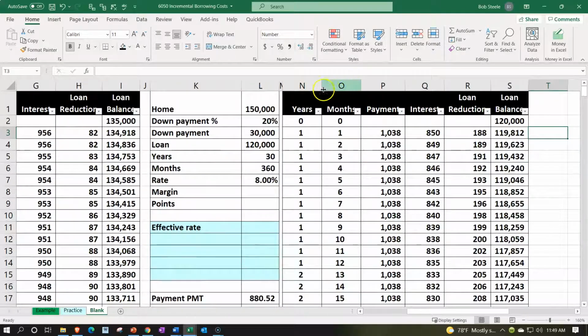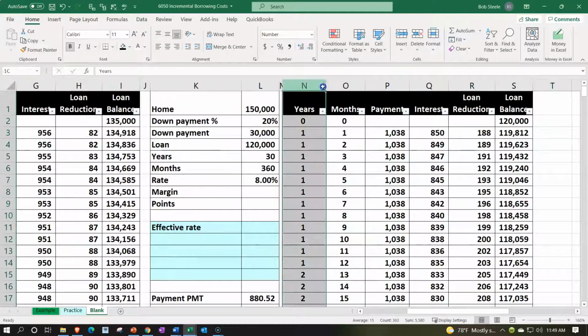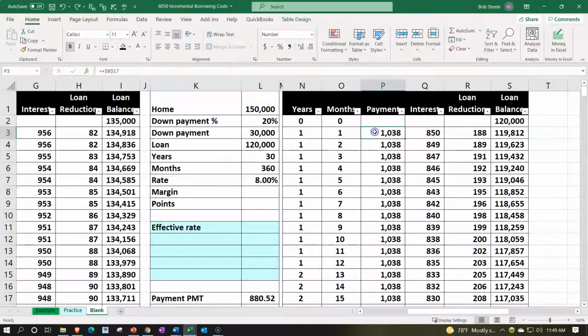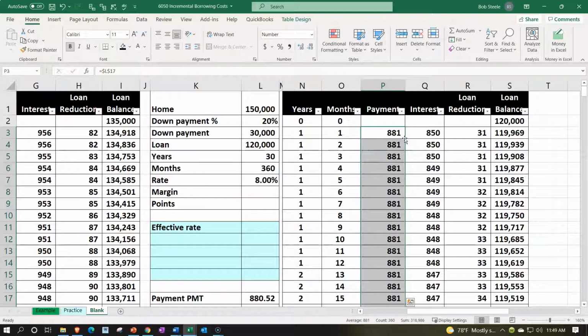Once we have that, then we want to repopulate that into our amortization table, the amort table. And so I'm going to then recalculate that. I thought that would go smaller, but it didn't. Whatever. Payment. This payment needs to be that payment. Now, this is absolute. That's why it's wrong. So I'm going to delete that reference right there. Point to the 880.52. F4 keyboard, $ before L and 17. Enter. Put our cursor back on it. See the little fill handle button. And double click on that, bringing it on down.